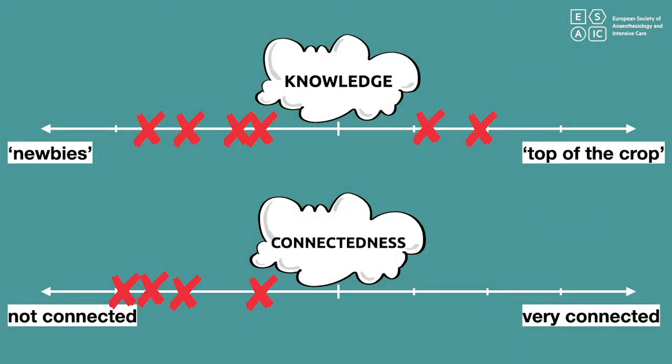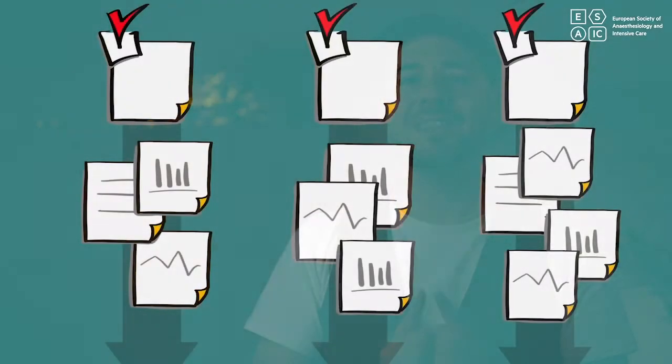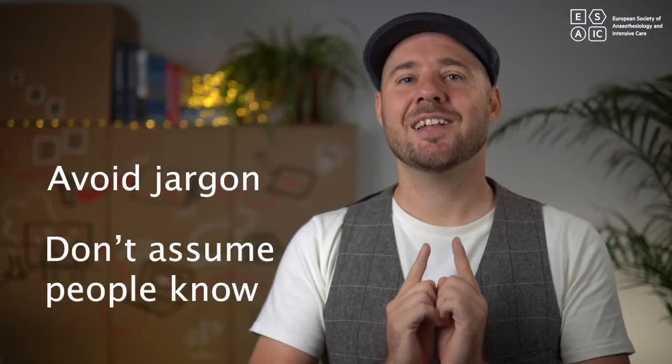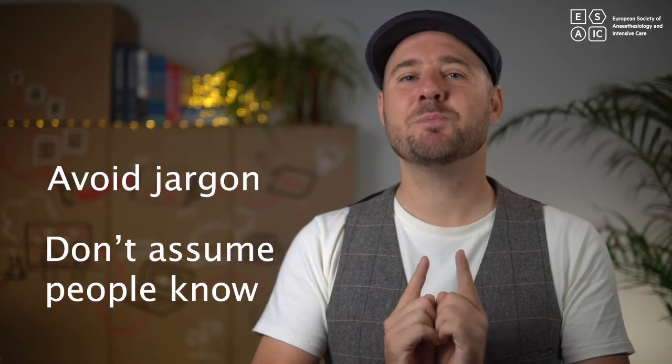Before sorting your information and deciding what stays and goes, you first need to check your audience mapping. Remember those 2 lines you did in the beginning where you put the crosses? And especially when your audience is spread, sitting in the middle or on the left part of this axis, make sure you adapt to their level and the connection they have to your story. Now you're ready. So go to your post-its and decide what you keep and what goes. Keep in mind, avoid jargon and don't assume people know. Explain when necessary.